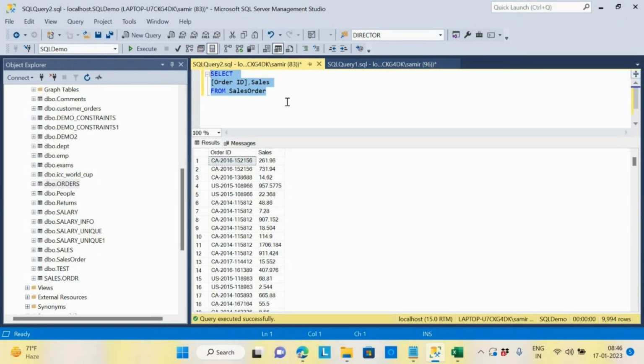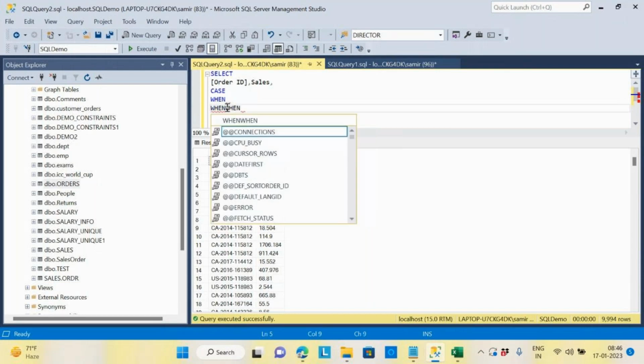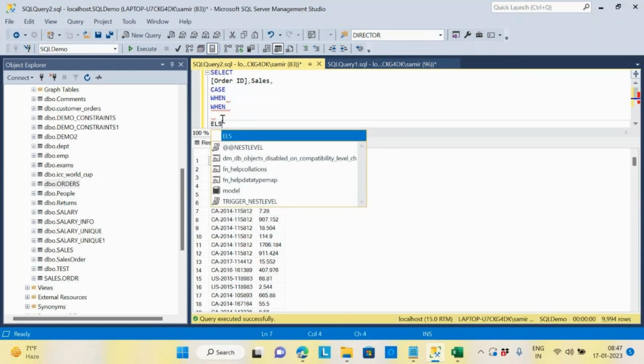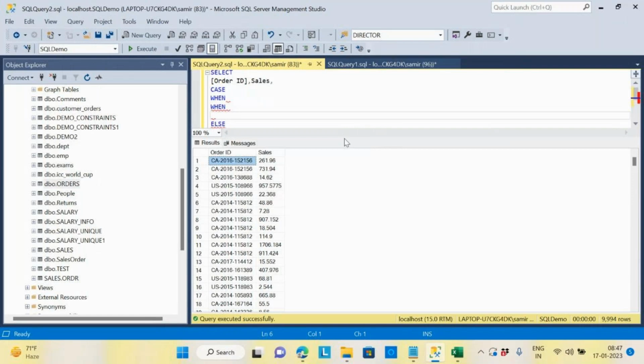So here this is a condition, right? That is a very important concept in SQL called the CASE WHEN statement. Suppose you want to calculate something: in the select, you just put a comma and start typing, and that will be the calculation field. CASE starts with CASE and ends with END, and in between you put the conditions. You can put as many WHENs as you want. This is the syntax: CASE, then WHEN, THEN, END, and the final one will be the ELSE for any other condition. This is how the calculation works.